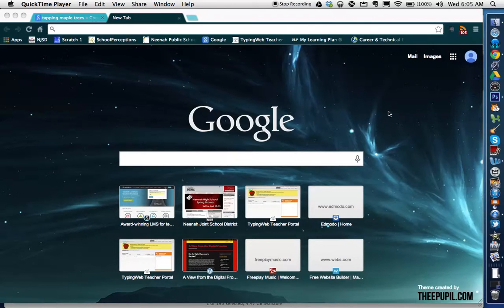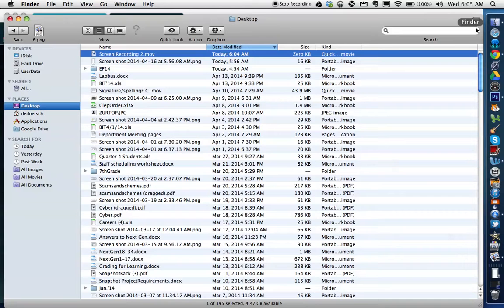This one's going to be on using Photoshop and also using maybe Google image search to find an image that we can use for a Photoshop project. So let's get started. What you're going to want to do is find Photoshop. It's probably not in your dock yet. We'll talk about how to save it there, but you'd probably go to your Finder.